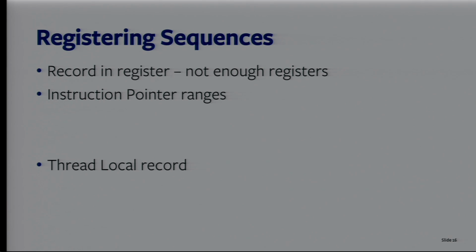So the first problem we run into is, how do we tell the scheduler that we're actually in a restartable sequence? There's a bunch of different approaches we could take. You could just record it in a register if we had an extra register lying around, set a flag, or more likely set our restart address, and say, now, scheduler, if you notice that this register has a restart address in it, just jump back to it. We can't do that. We use x86 boxes. There's not very many registers, very few. So instead, we have to take a different approach. We could reuse a register that already exists, for example, the instruction pointer register.